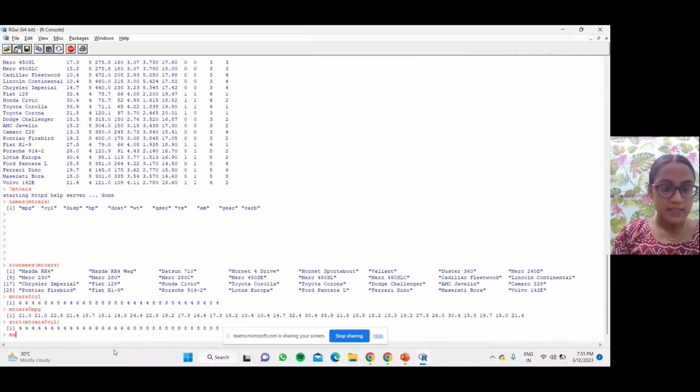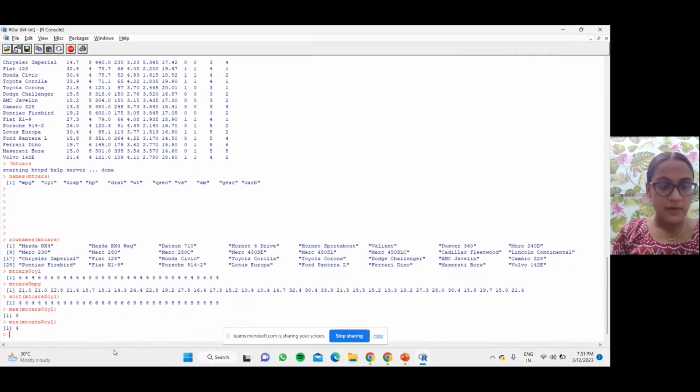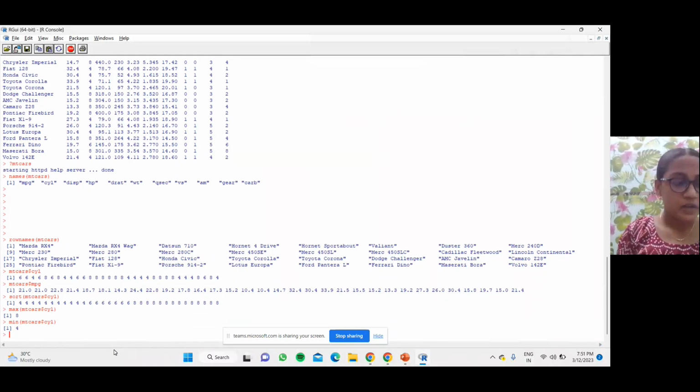Next, to find the maximum element, mtcars. In this, let us find in cyl, which is max, that is 8. If you want to find min, we use the min function. See, minimum is 4. Next, which.max and which.min tell you in which index position you are getting the value.